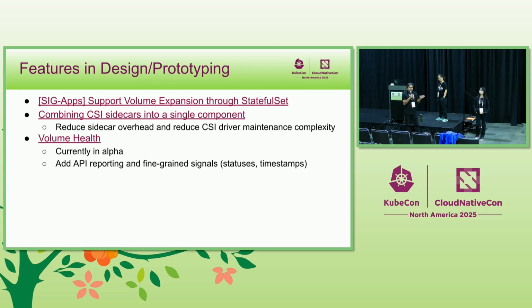For example, if the PVC moves to a different node, and the health issue was because of, let's say, a control plane issue. There could be control plane issues, and there could be issues specific to a node. So we are trying to differentiate those two statuses and report them separately, but on the same object. We are still discussing what it will look like in terms of API, but the idea is that users should be able to see all this information in one place, and there could be higher level operators that can take safe actions, like moving the pod to a different node. So we're working towards that.